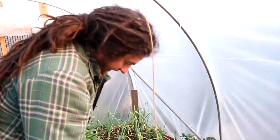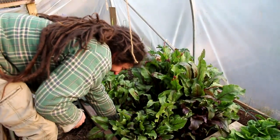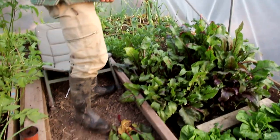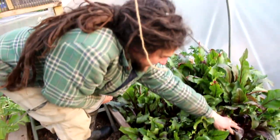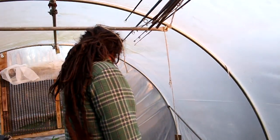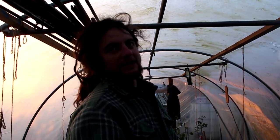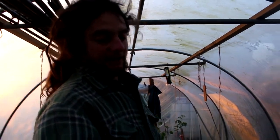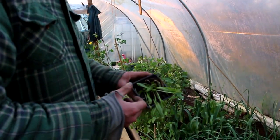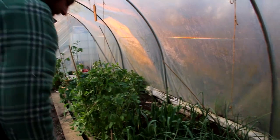So every now and then I just come and look for slugs in the evening at night, and then I always take out any yellowing stuff. And I don't know, maybe all these can go. I'm just learning as I grow. Is that borage? Yeah. The bees love it. Do they? Yeah. But this is terrible. This is neglect. Small things in a pot don't last long because they run out of water. But it's all lessons.